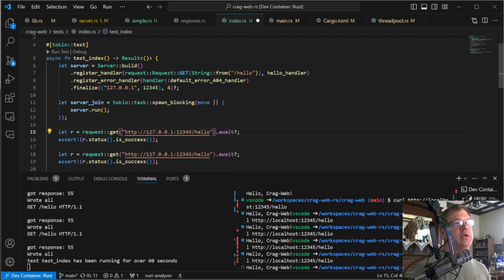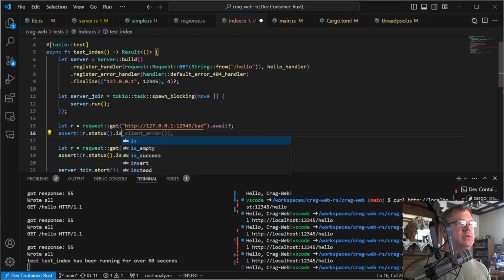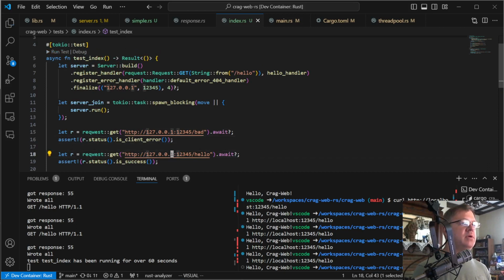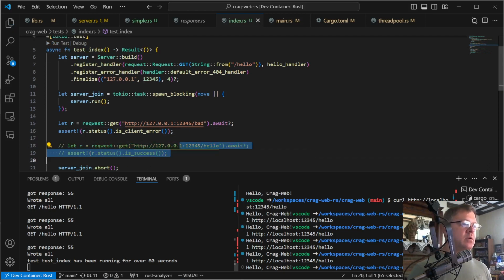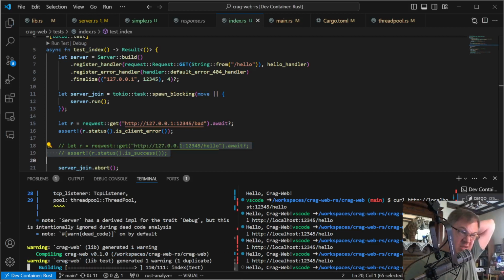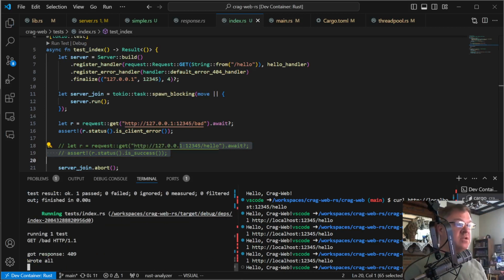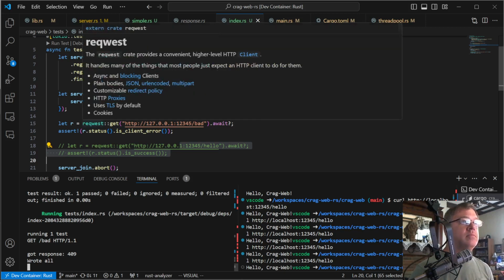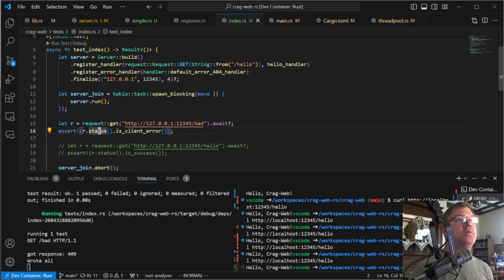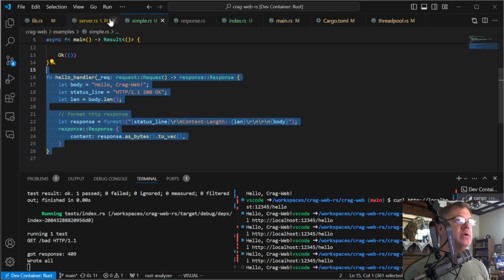If we try to get bad, then status should be is client error, maybe. It's kind of rough when we don't have full control over what's going on here.